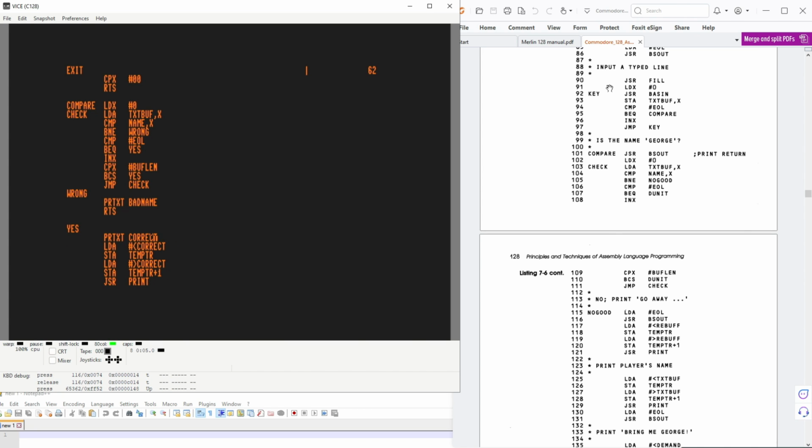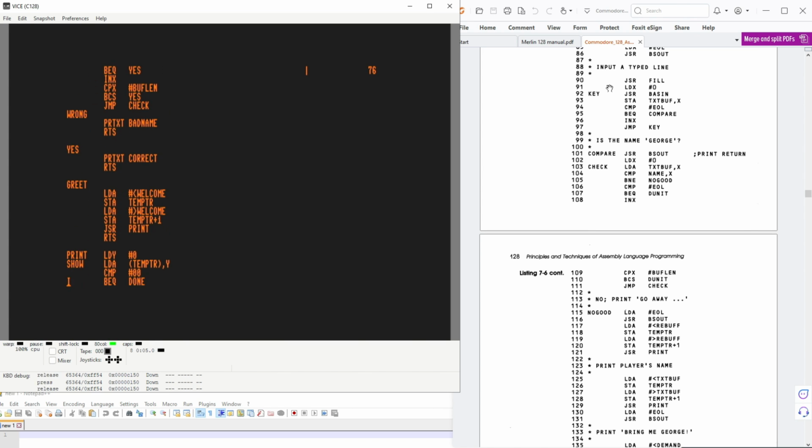So we're going to print the text correct, and then we'll get rid of this. And then there's the greeting. We could change that one out as well. PRTXT welcome. And then we eliminate these lines. And I think that's it.